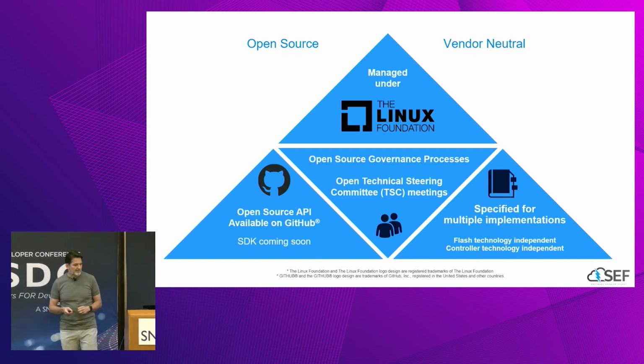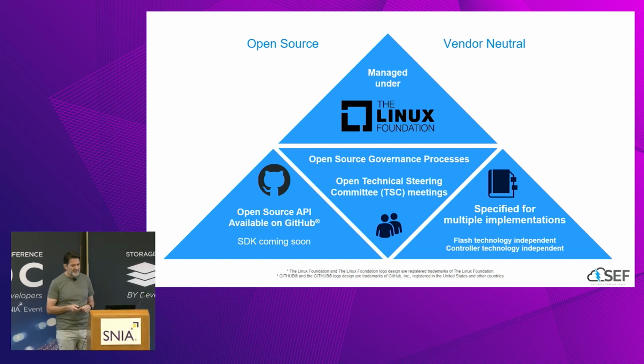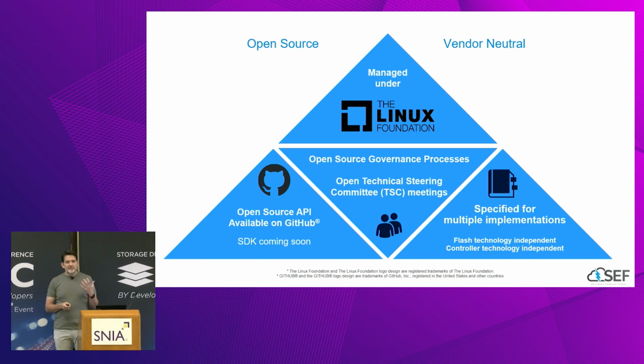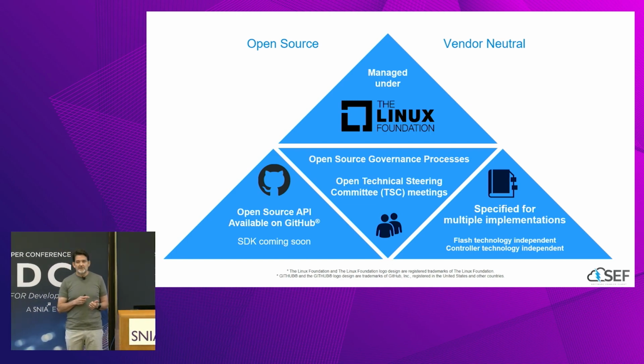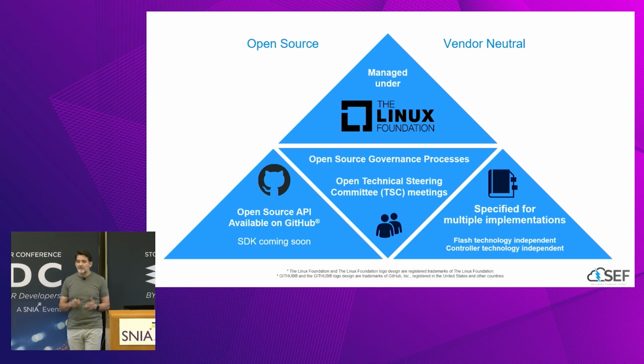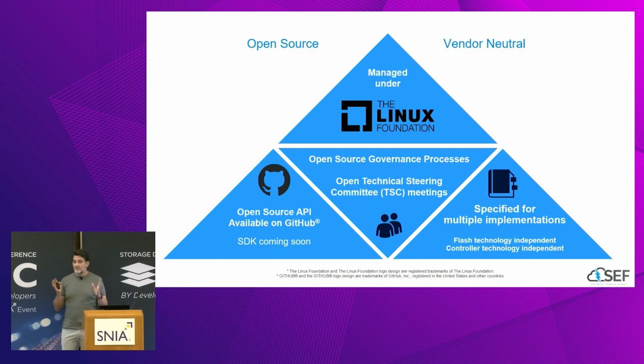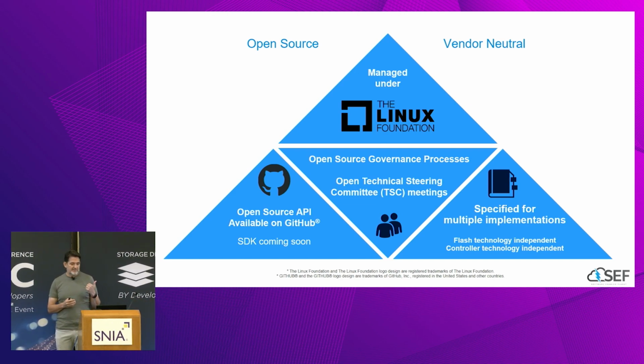Software-enabled Flash is built for multiple implementations, meaning that it's not tied to a particular flash vendor, it's not tied to a particular controller manufacturer, it's open. Finally, on the bottom left here, software development kits will be released as examples of how to do things. Command specs will be released. The API is already out there on GitHub. These things are, again, open. The source is going to be under the BSD 3-clause license, which is one of the most flexible licenses out there.